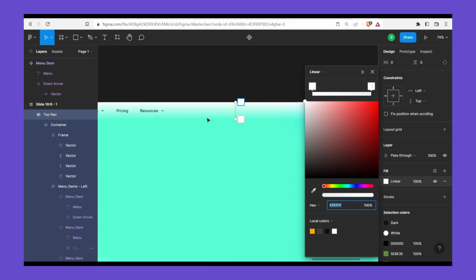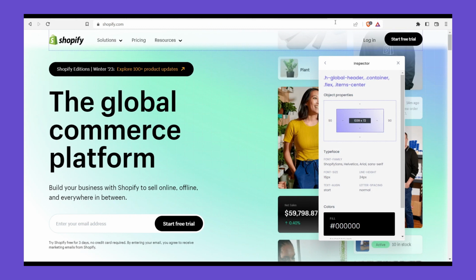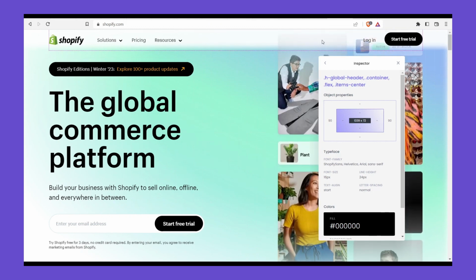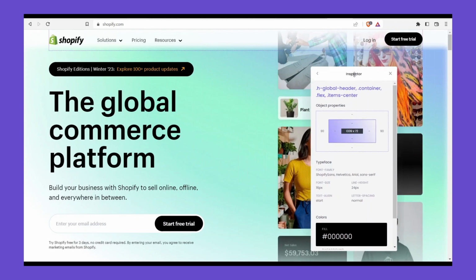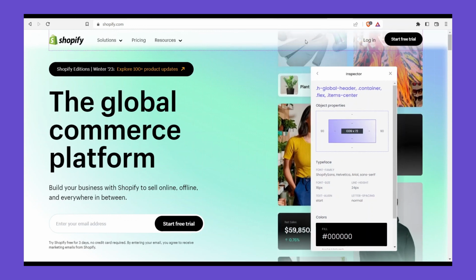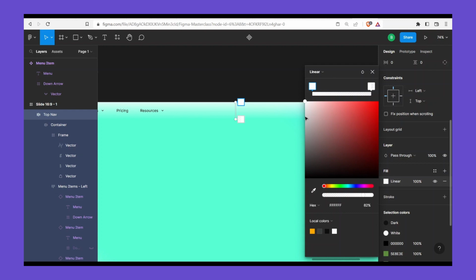Yeah, that's what I want, like this. So with this done, I'm going to change the opacity of this to 82. On the Shopify website, you can see the cards beneath this top navigation. When it's scrolled up like this, you can see a little bit of it. So the opacity is low, and for us to add that effect, we need to reduce the opacity of that too. So I'm going to have 82 opacity for this, and this one can remain 0.